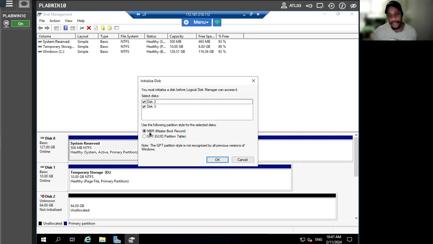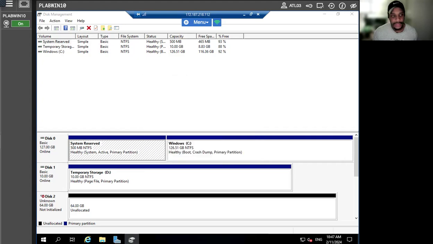These are good, and we wanted the partition style to be GUID partition table, right? All right, so we're good there. There's a master boot record and there's a GPT for the GUID partition table. So two different methods of storing partitioning information on a drive.